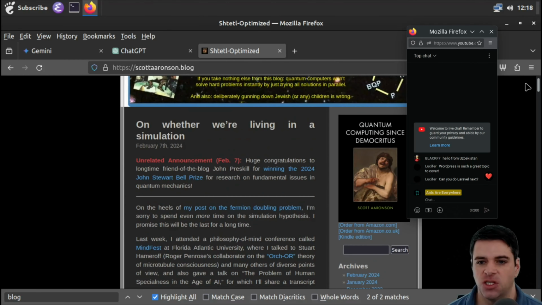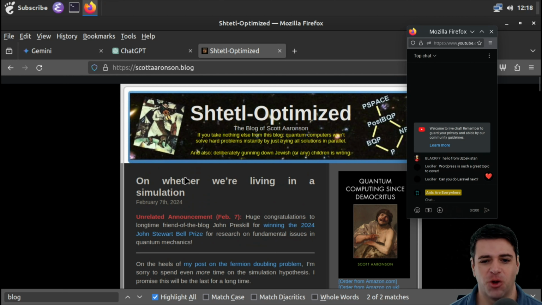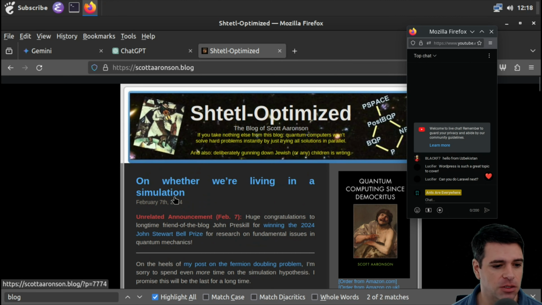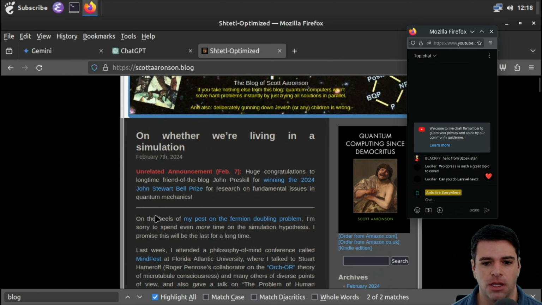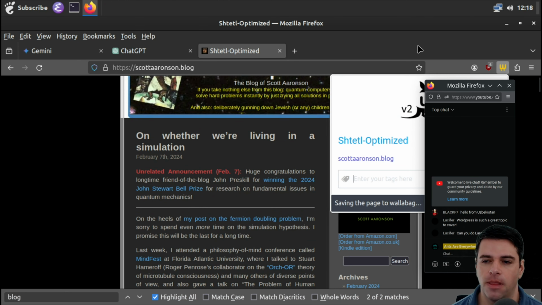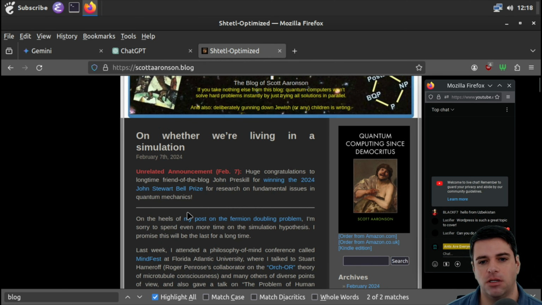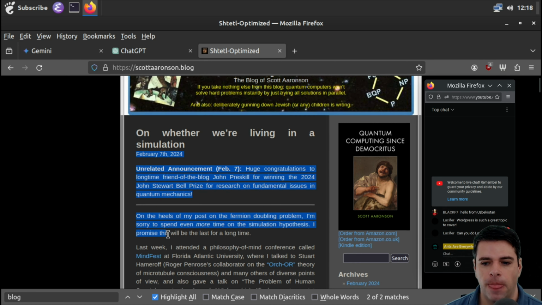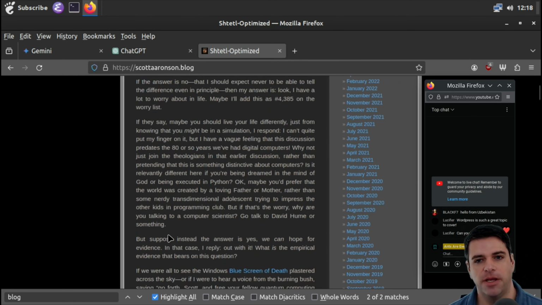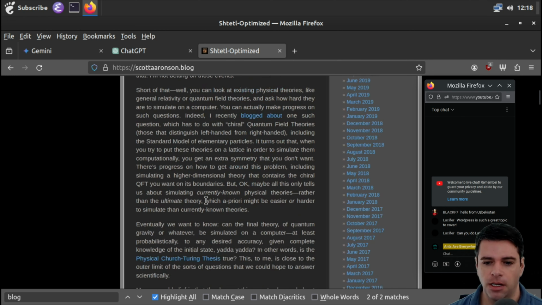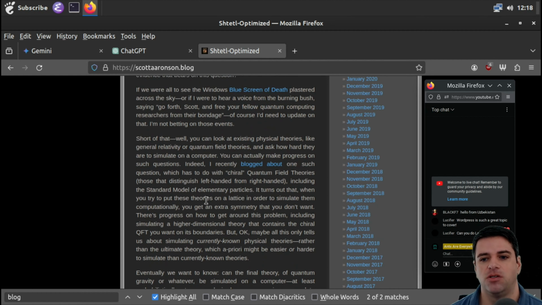So when you display a page on whether we're living in a simulation, is this new? This is from yesterday. Then what WordPress I guess is doing is the title, like are we living in a simulation, and the date and all of this text are stored in a database. I think typically like a MySQL database, and we looked at MySQL yesterday, and it's going to pull this stuff from the database using some sort of SQL query.